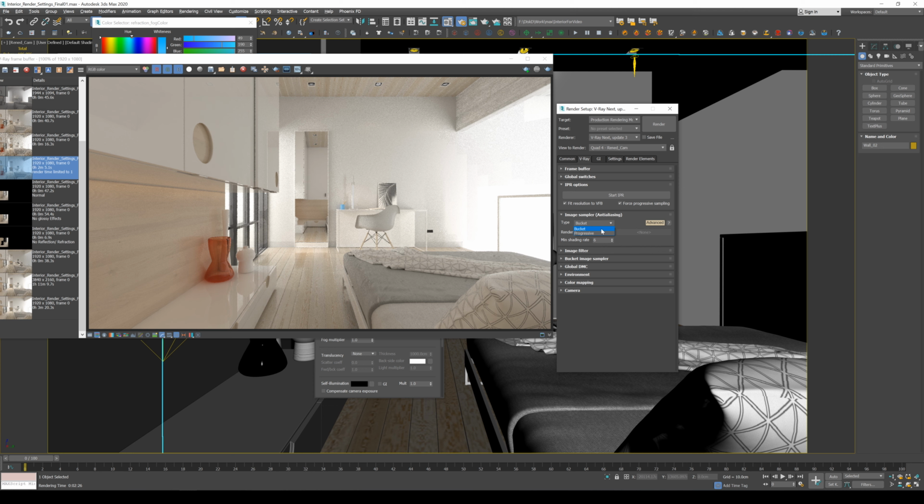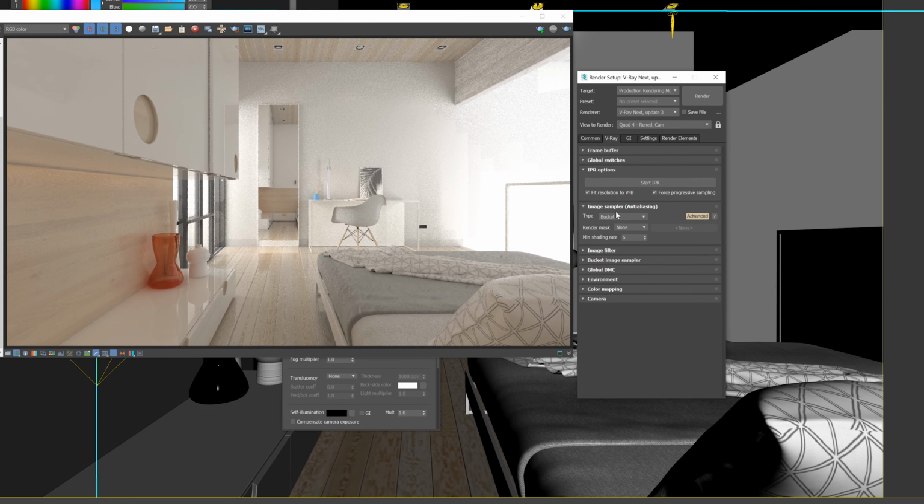Now for the bucket image sampling, this does not use a lot of memory. It will divide your picture into little squares called buckets, and it will render and sample each square on its own. Alright, while the progressive one will take samples for the whole picture and then keep going in different passes, and the more passes there are, the more accurate the anti-aliasing will be and the less jagged and fuzzy your picture will be.